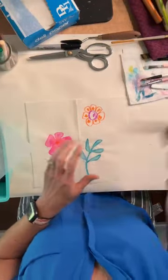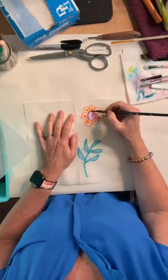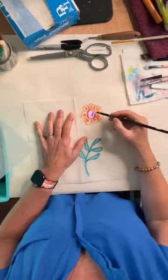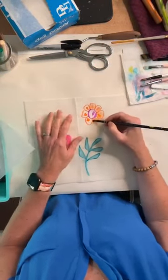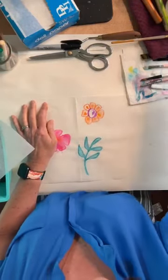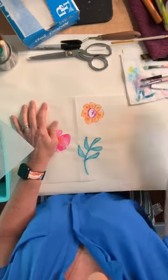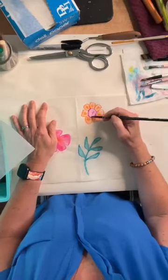I want to show you all the different things, but try not to overwhelm you too much. Let me just grab any brush here, some water. And I'm going to start with the orange, and I'm just going to wet it. All right. I am working on the non-slippery side, and I'll show you what it does on the slippery side. I think I like that better for the Tombows.